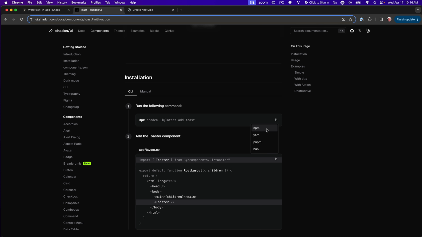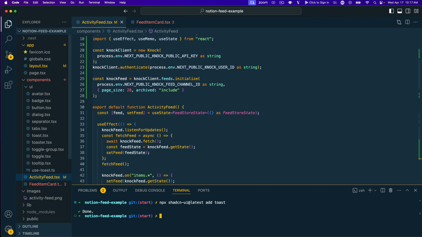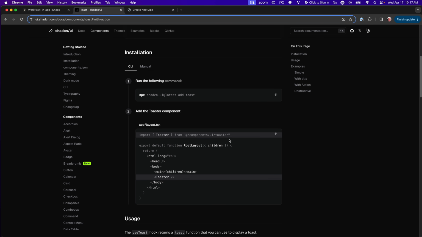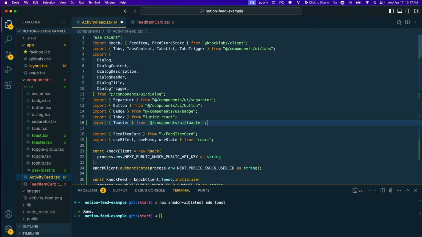The first thing we'll do is copy this command for npm to add the component to our components/ui folder. We'll do that, and you can see that it's installed these three separate components, and then we'll hop back out and look at what the rest of the implementation looks like. So it seems like we need to first import this toaster component, and we'll do that at the top of our file, right under the rest of our components.